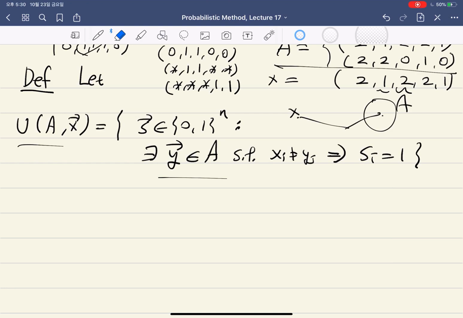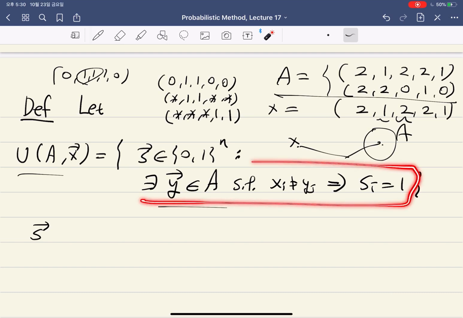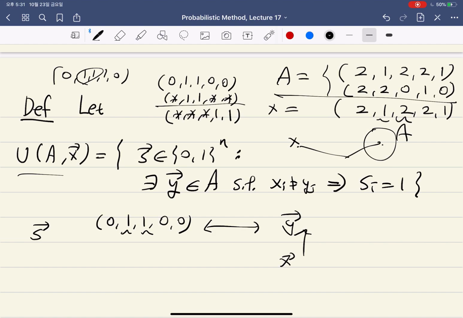So why we consider this is that if you have S in here, which is, for technical reasons, we are writing in this way so that it's more convenient for us to deal with such a situation later. So here, instead of just putting 0, 1, 1, 0, 0, we actually allow changing this into 0, 1, 0, 1, 0, 1. It doesn't matter, right? But intuition-wise, if you have exactly 0, 1, 1, 0, 0, then the Hamming distance between this and y, between x and y, is exactly the number of ones in this vector.